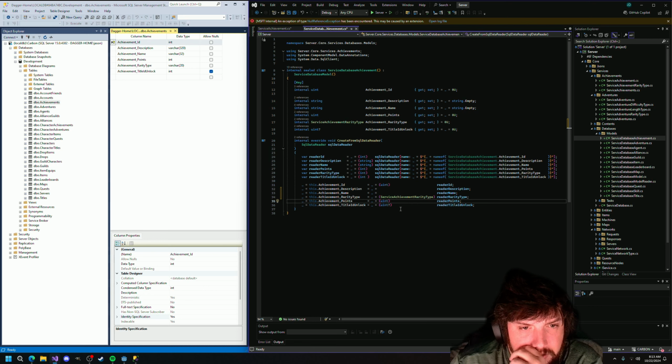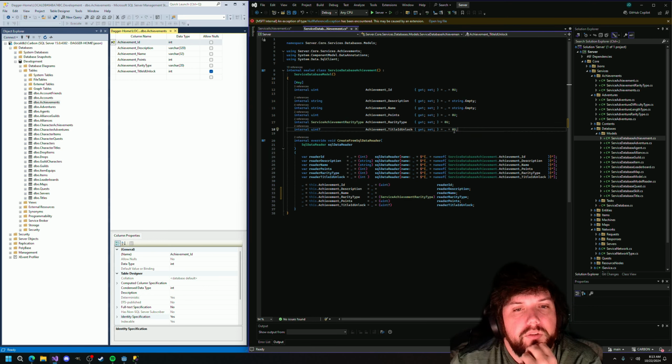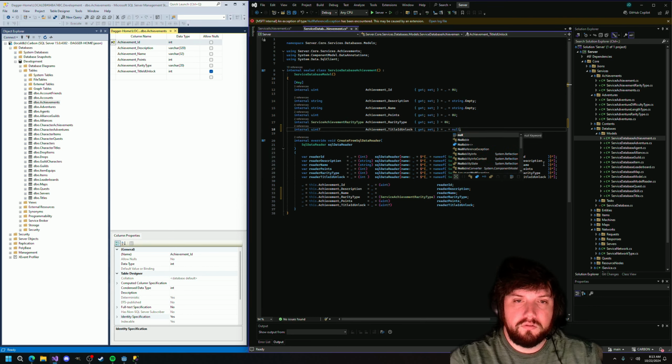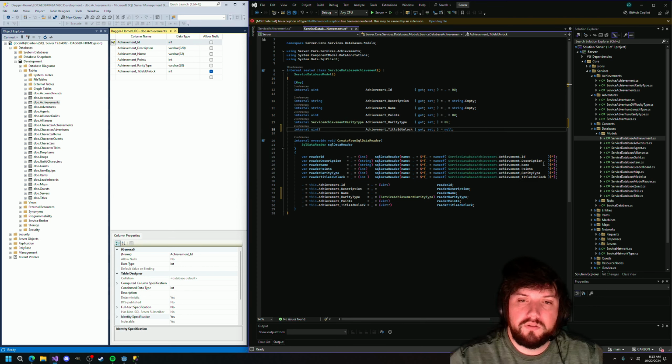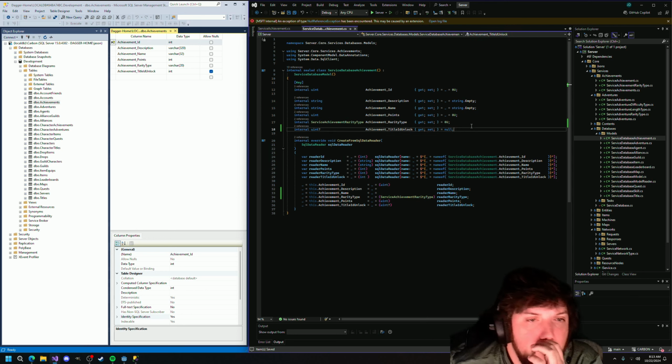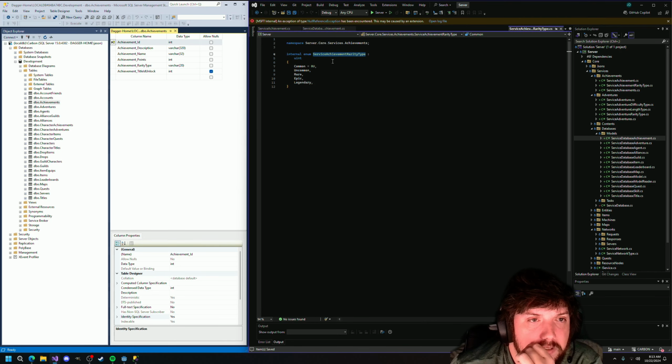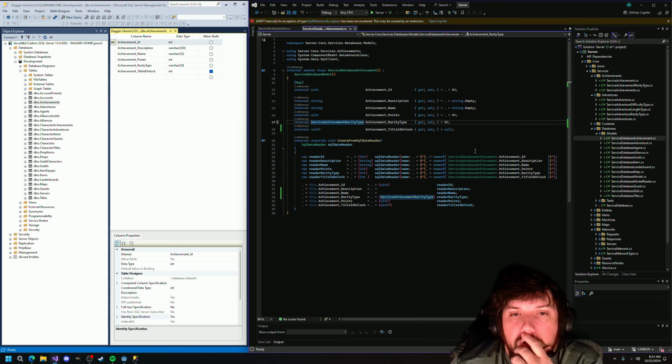Good. Points, title ID unlocked, and we have a nullable here, which is awesome. Actually, this should also default to null, which is why we're reviewing these things. This is just set to 0, so it's whatever the default value is. In case I ever happen to switch these, it'll be set to common at the start, but that's fine.